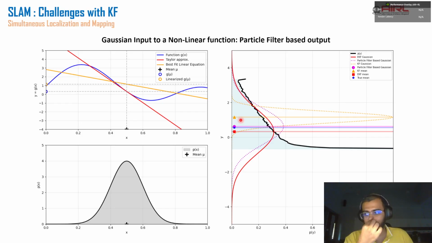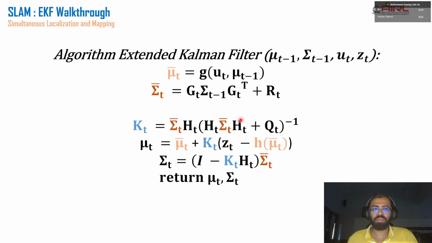But the problem with the particle filter based approach is it's just too heavy to compute, and that doesn't really help when you have to run things in real time. So coming back to EKF, what did we do? We took differentiation. If we differentiated, we took a linear approximation, right? So this GT term is basically my differentiated terms, the Jacobians of my matrices, and that's why they are also now in capital and so on.